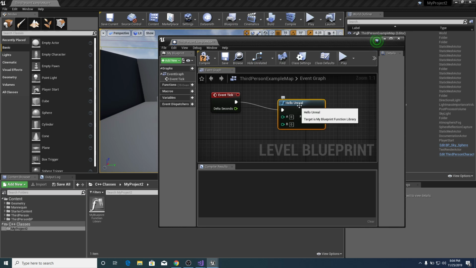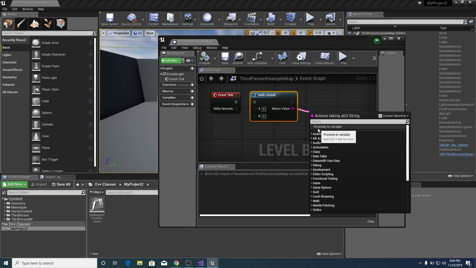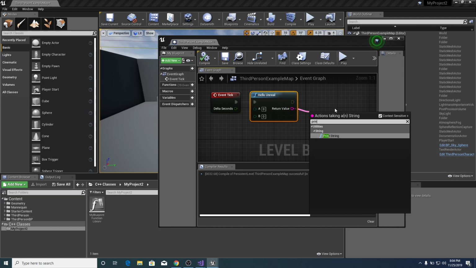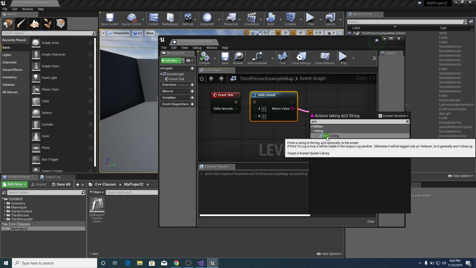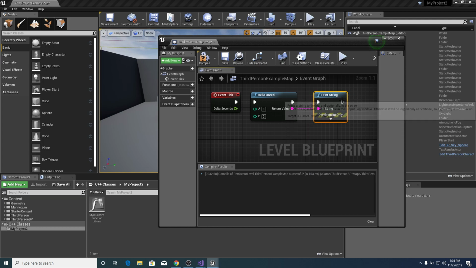Anyway, we'll take it for what it's worth. Now, I think once you've done that at least once, it'll probably be a little bit more reliable. So let's create another thing here. We'll use print string. So this will trigger quite often, and we'll pass it 20 and 30. Why not? And see what happens.